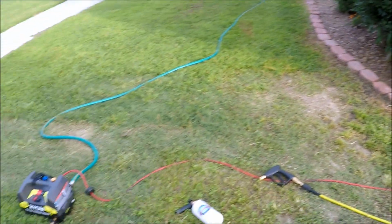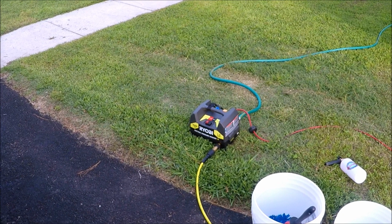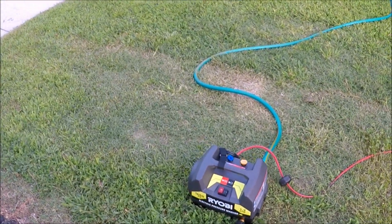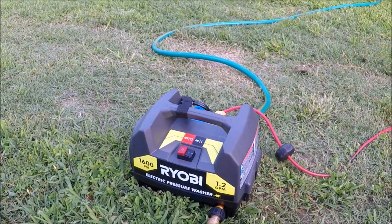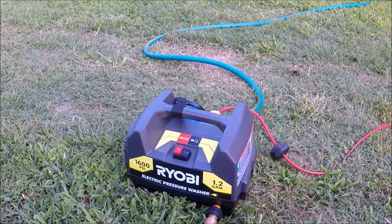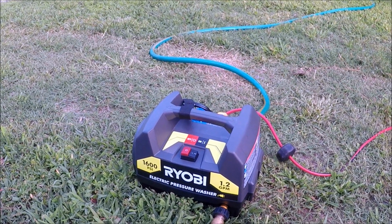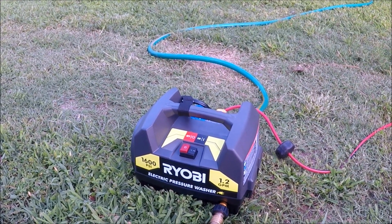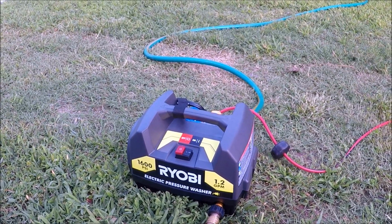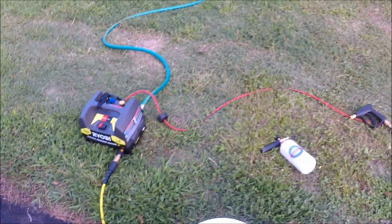But yeah, basically what we'll be using today is the Ryobi electric pressure washer. Picked this up at Home Depot for like 110 bucks or something like that. It's a 1600 psi, 1.2 gallon per minute. In my opinion, good for light duty stuff. I specifically bought this thing to detail the cars. It's got a lot more pressure than what you're going to get out of a hose, and it does a really good job. The one nice feature I like about this is it's got an on-off shut off here.